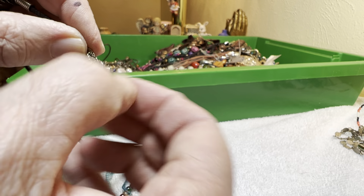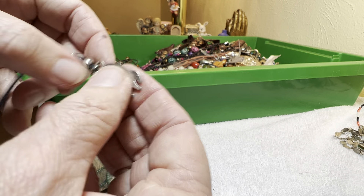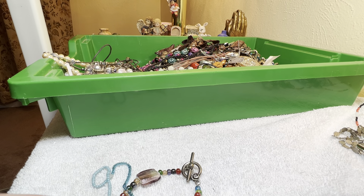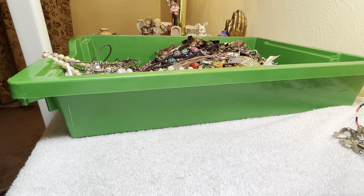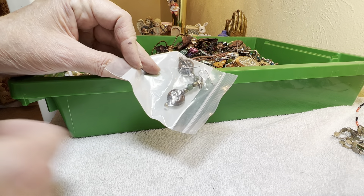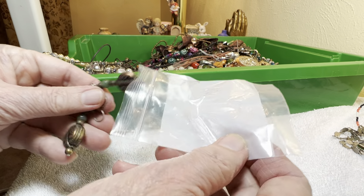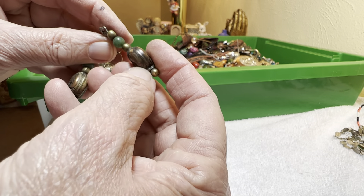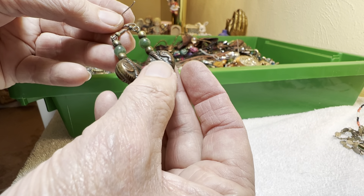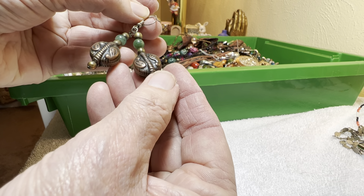Cool jewels — this is all tangled up. And I think this is a mood one — one dollar. These are pretty. Let's see if they're copper. Sometimes things look like copper but they're not — they have a stone, and I think they're cast aluminum. Three dollars. She's drinking her water now. She only gets dry food because she throws up with wet food.